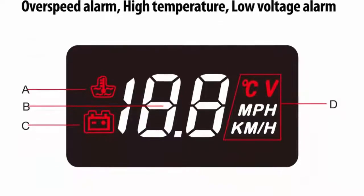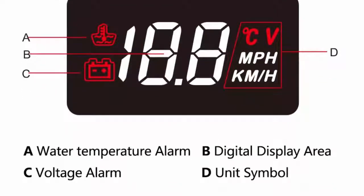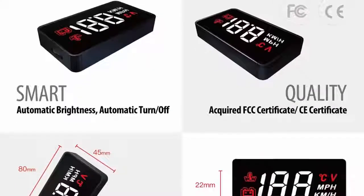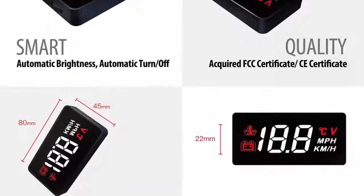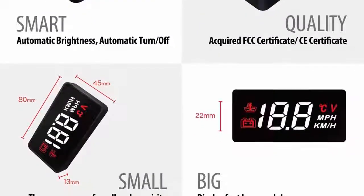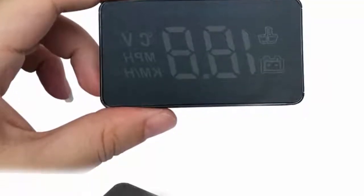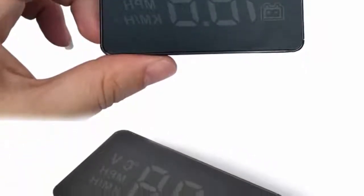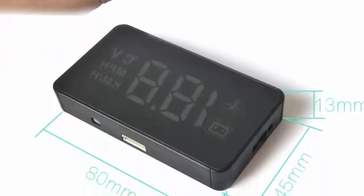Available for 95% of cars with an OBD2/uOBD interface. Not compatible with blade electric vehicles. Easy to install — plug and play. Products have passed rigorous electrical testing and have acquired FCC certificate and CE certificate. The 3.5 inch screen HD display uses nano technology to eliminate double reflections for a clearer and easier-to-read image.